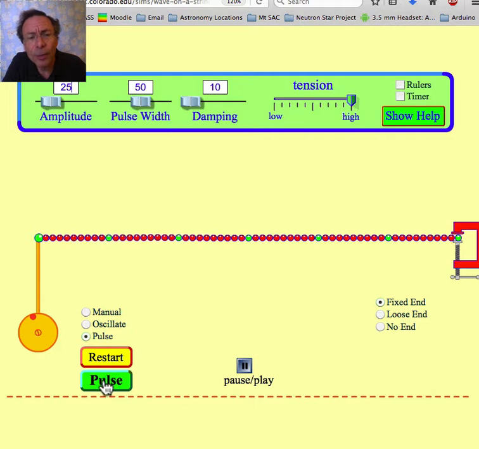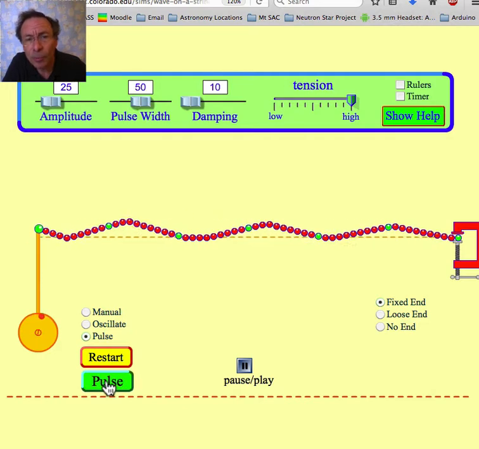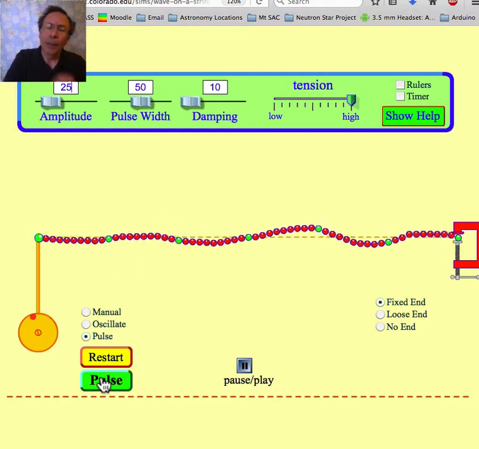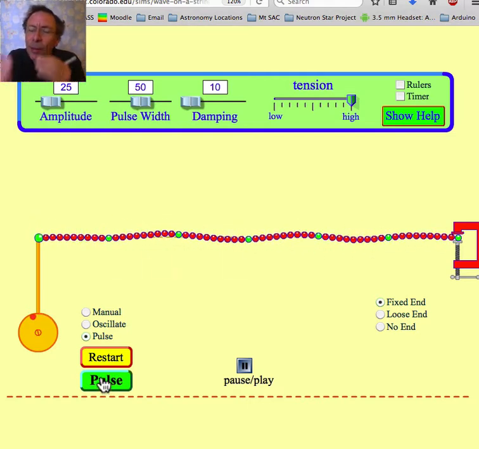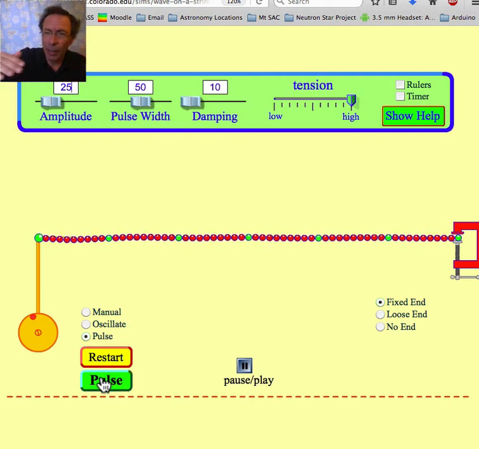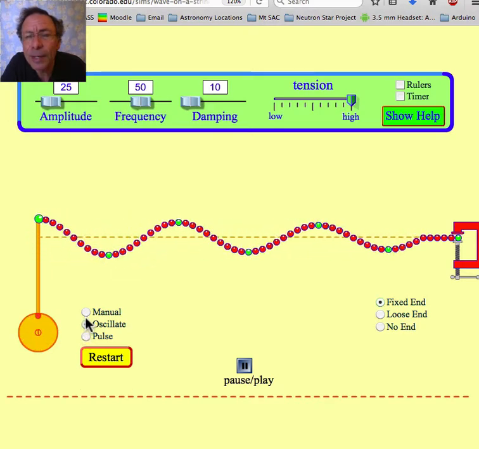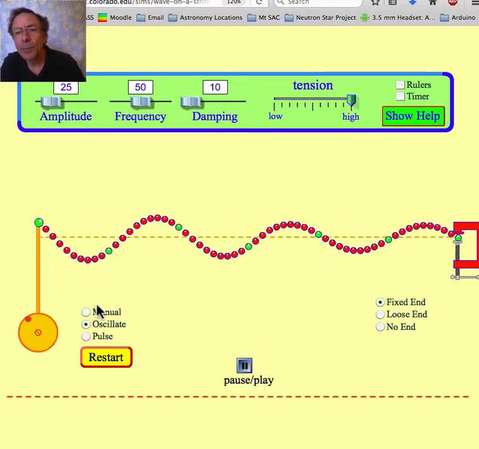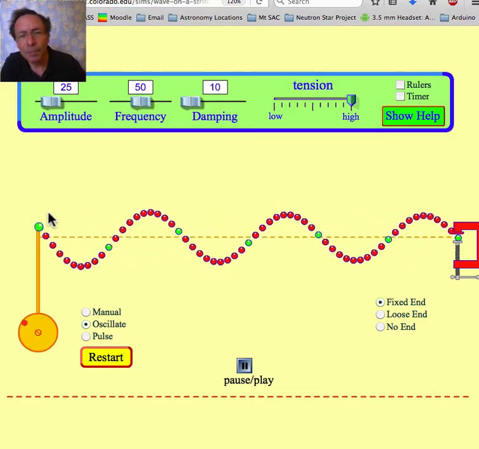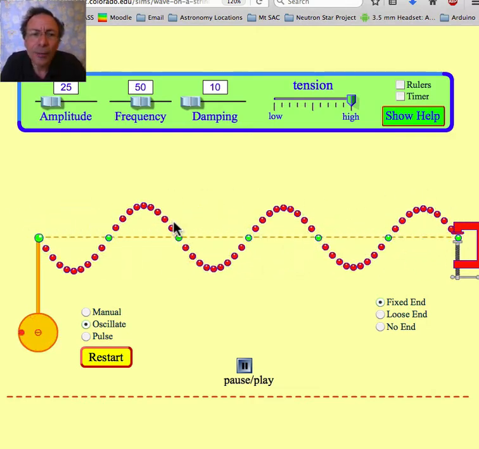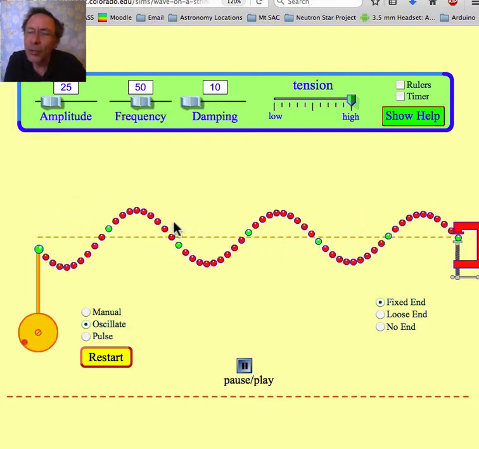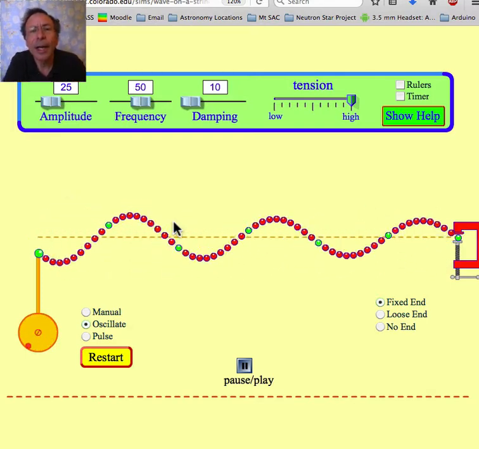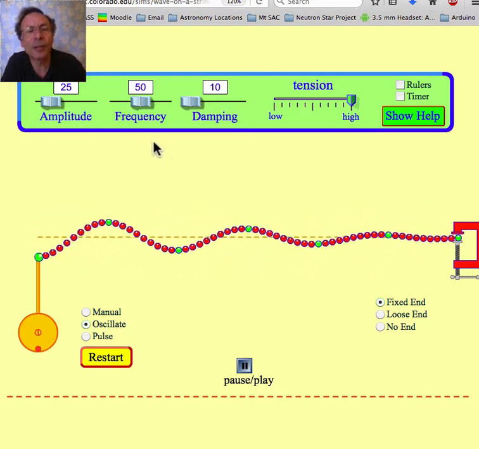Now, what if I were to repeatedly do pulse, pulse, pulse, pulse, pulse, pulse, pulse? Well, in some places, you're going to get the incoming waves and the reflected waves. They're going to be interfering with each other. And if I make it happen on a continuing basis, the pulses, the waves which are bouncing back and forth, are interfering with themselves. And in some places, you're going to get constructive interference, and in some places, you're going to have destructive interference.